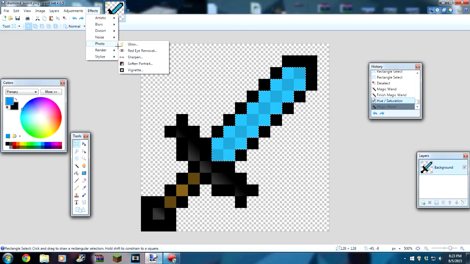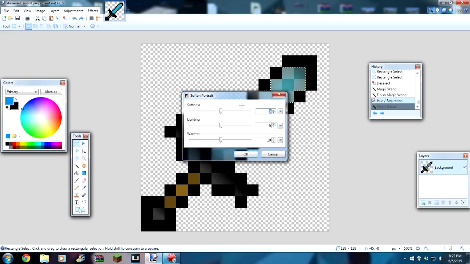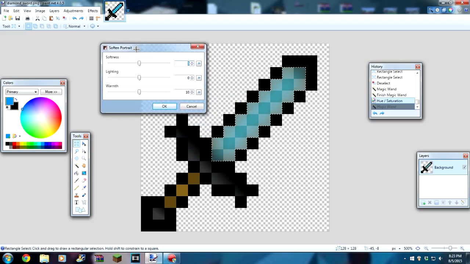It doesn't really matter, and I would go into photo first, because photo is where most of the good effects are, just the ones that look best in my opinion. And I'm going to go to soften portrait. So now, as you can tell, the blade has changed colors, and you can change the softness and stuff a bit. Just change it up however you like it.